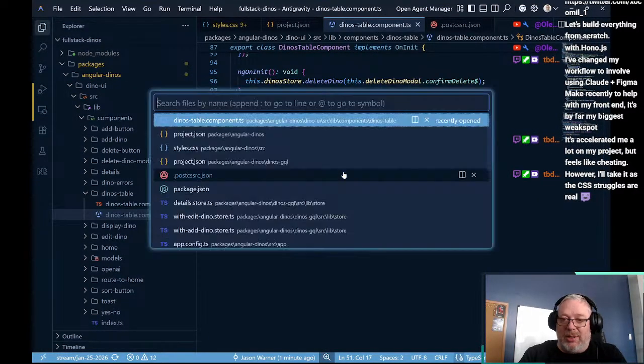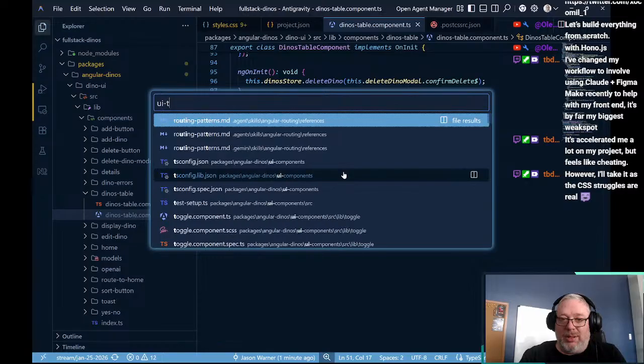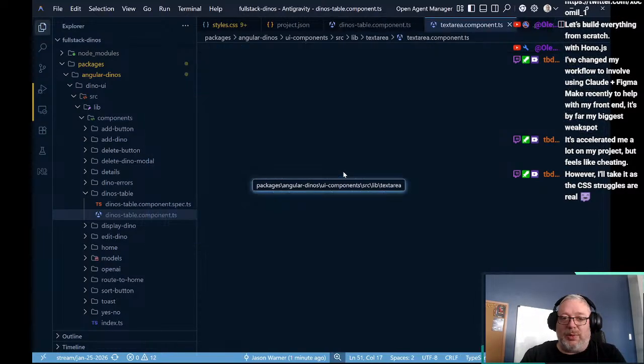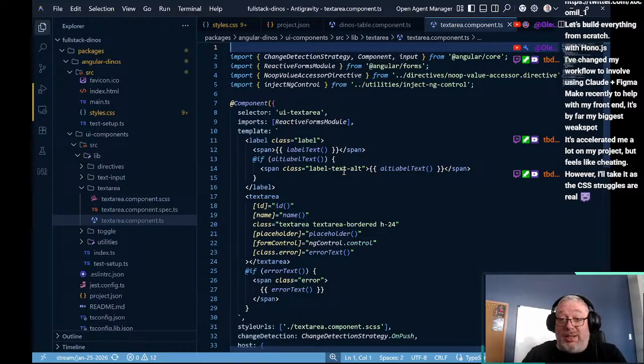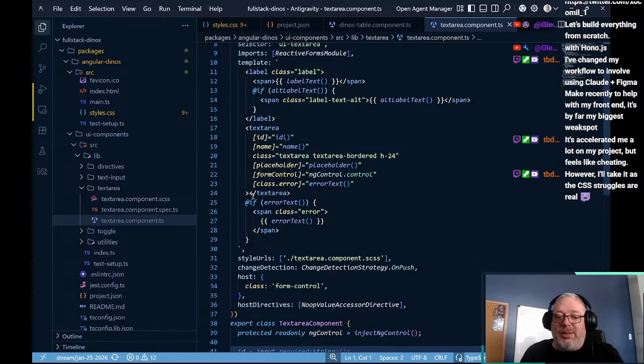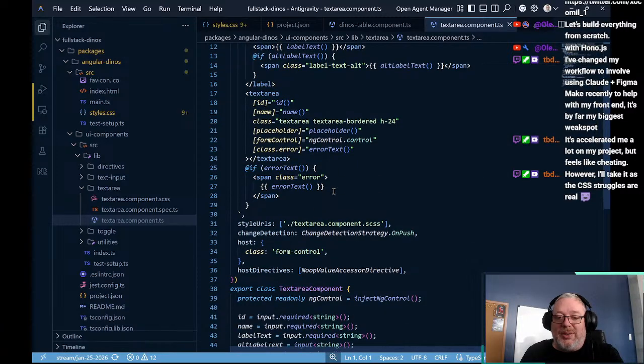So let's find our text area component. And for right now, it's reactive forms. We've got the label. Oh, so we've got an alt label, and then we've got our text area, and then we've got error text.